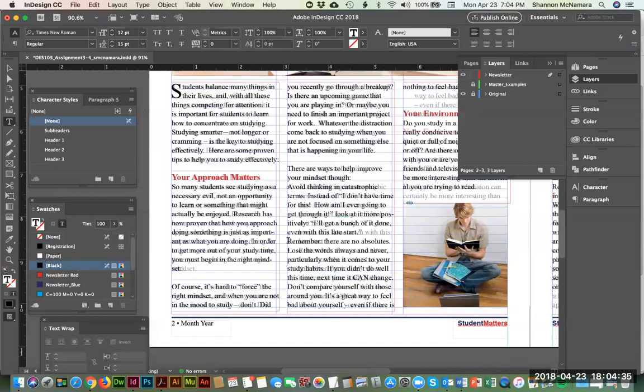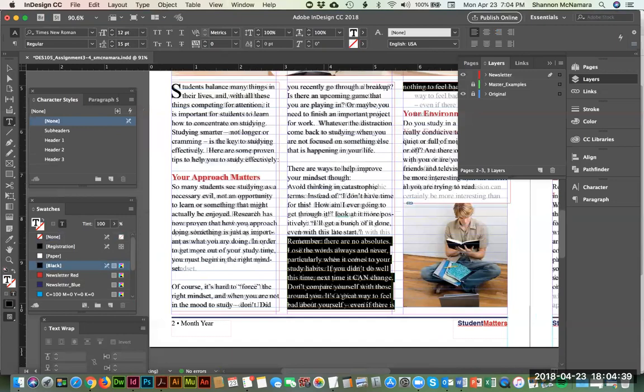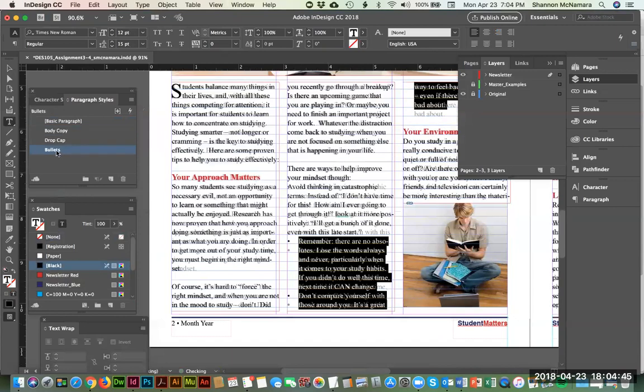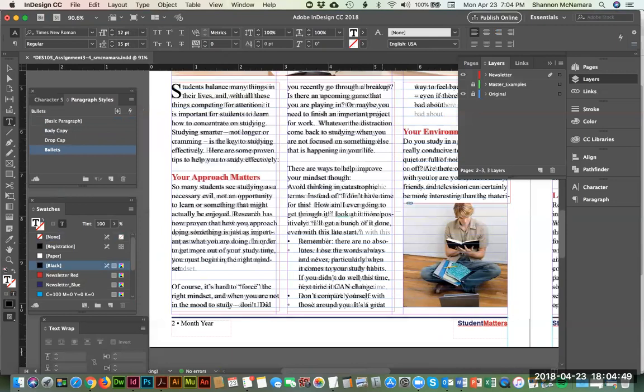And grab this and my paragraph style, bullet. I think I have it in the wrong spot.